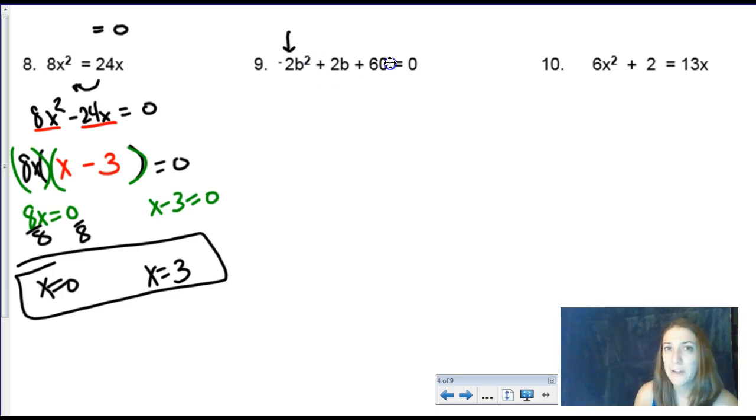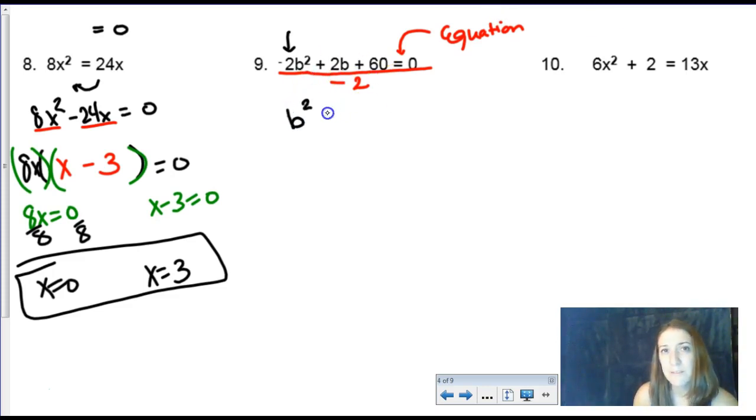So notice they're all divisible by 2. What if we just divided everything here by not just 2, but by negative 2? The reason we're allowed to do that now, because we couldn't do that back in the factoring lesson, is because we are looking at an equation. As long as you're dividing by a number, you're not unbalancing the equation in any way, whether you're dividing by a 4 or a 1/2 or a 2 or a -5 or whatever it is. So I'm going to go ahead and do that.